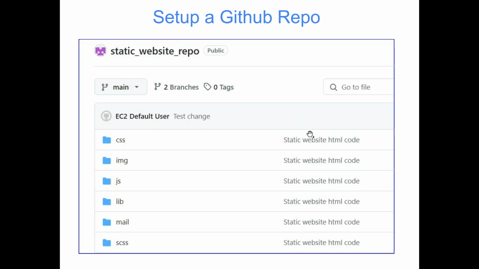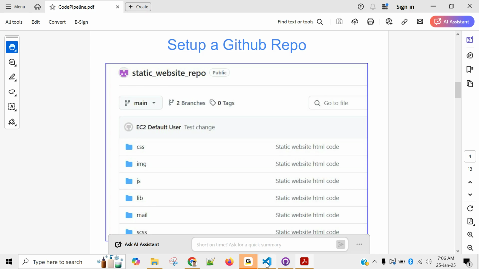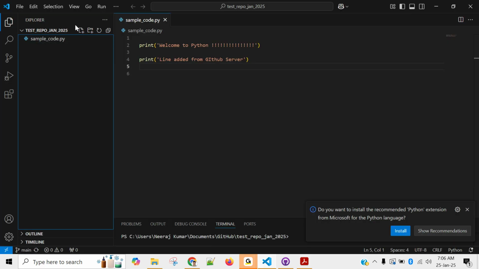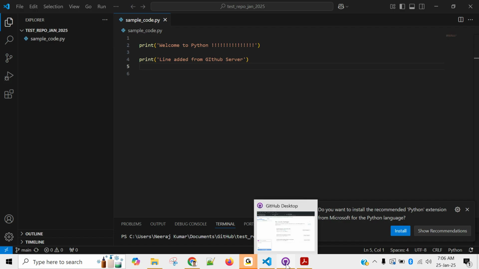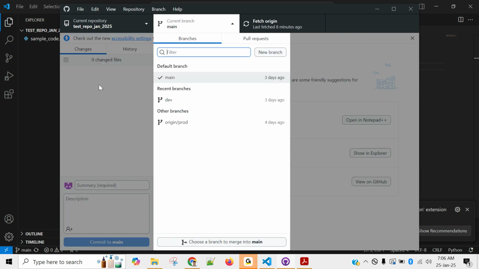First of all, the GitHub repository which we created contains some sample code, right? Let me show you. This is my GitHub repository which we created and which has some files, right? If I go to a particular branch, we have a few branches: the main branch, dev branch, and prod branch, right? What we can do is create one more branch with the name static website, and put our entire static website code over there.